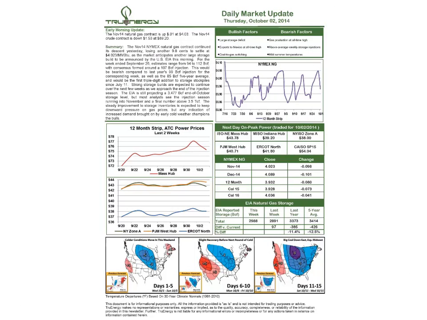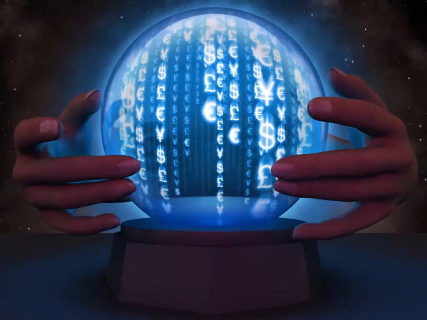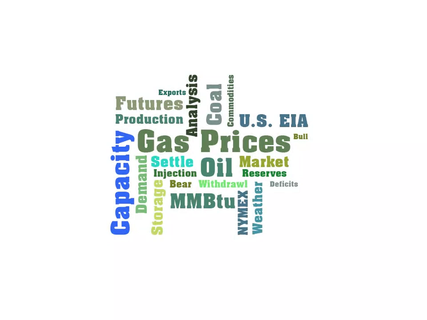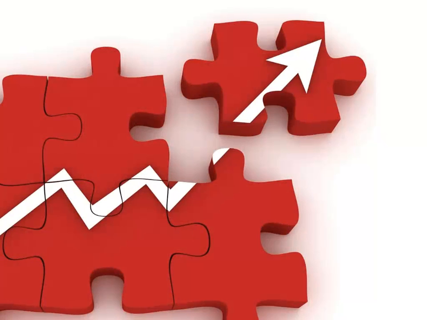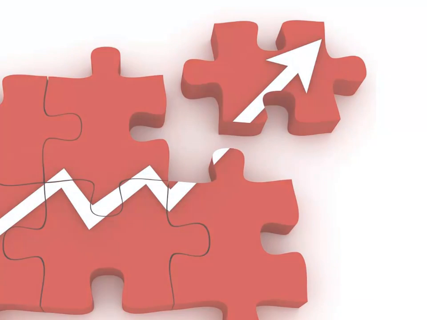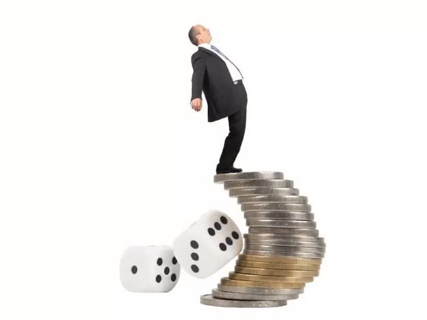Now, whether you're using this information for yourself or whether you're passing it on to clients, maybe you're going to email them a copy of the market update, the important thing to keep in mind is this is not a crystal ball. These are all the variables that we have to take into consideration. These are the factors that are actually going to help us predict what the market's going to do, but the market's always going to have a little bit of volatility in it. So at this point, it's going to come down to you as an account manager. Be informed, inform your customers. Go sell something.